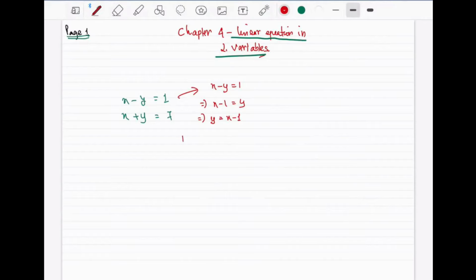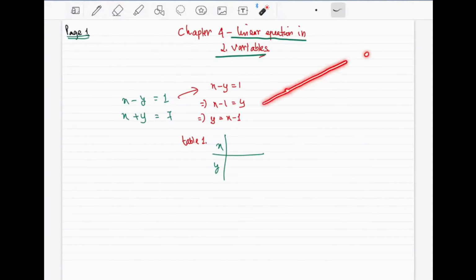Okay, put up the table. We will write table 1 because we need to put up the table for the other equation also. We will have two tables, table 1 and 2. So table 1, let's write the value of x here. Let's write the value of y. You know that a graph is a line, right? In order to draw a line, you need 2 points. If I have a point here and a point here, then I just have to join them. So in order to draw up a graph, what you need is 2 points.